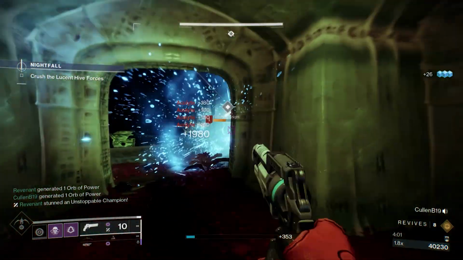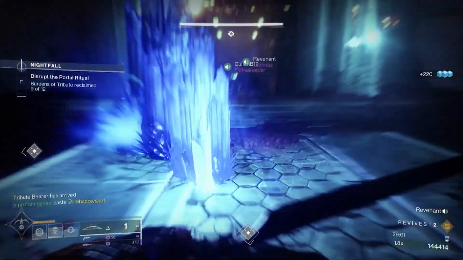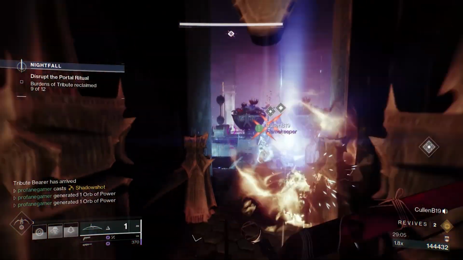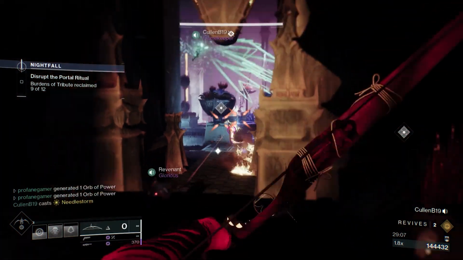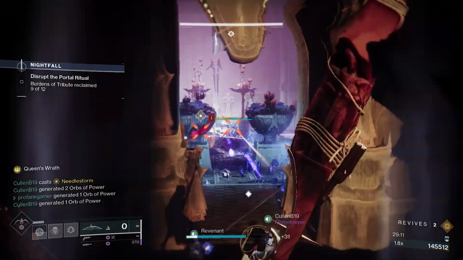Next up is the Tribute Hall, where you will need to disrupt the ritual by reclaiming burdens of tribute. You'll need 12 total burdens that are only dropped by these yellow bar wizards. These drop like motes and will despawn after a few seconds. So when they drop, you need to be right on it.